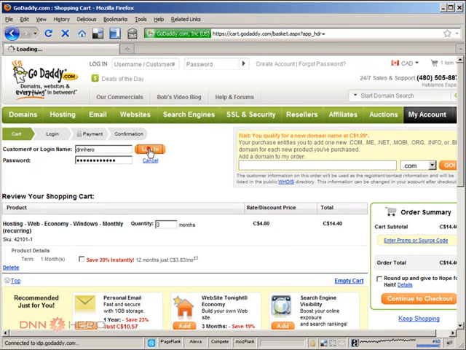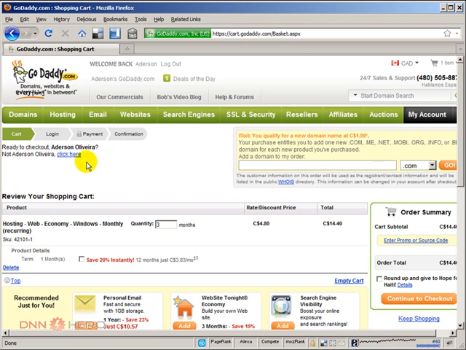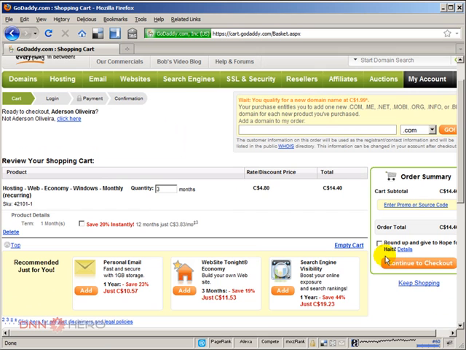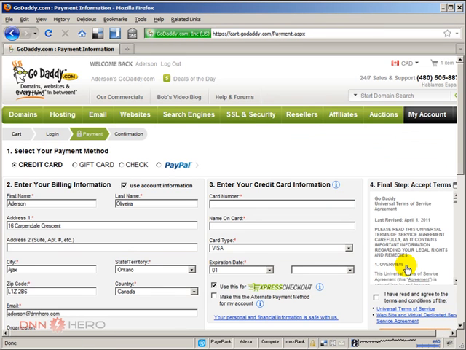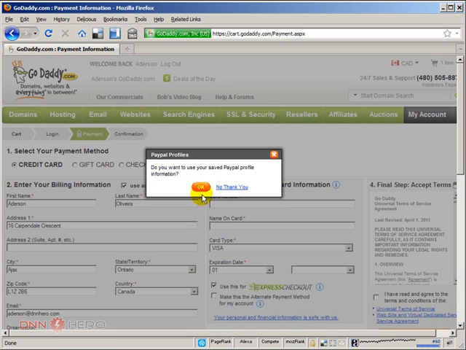And I'm going to log in. So now I'm logged in. Here's the plan that I have chosen. I'm paying 3 months upfront, and I will just proceed to continue to checkout. Now here's my personal information, all of that. I'll be choosing PayPal.